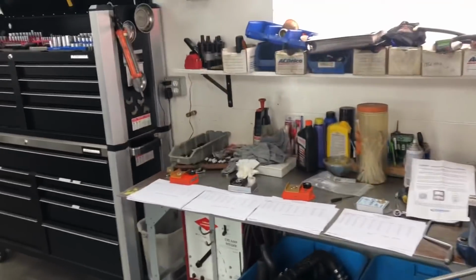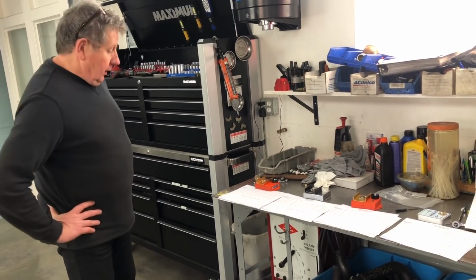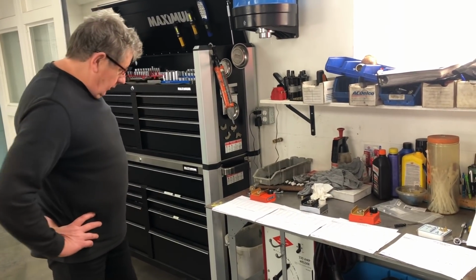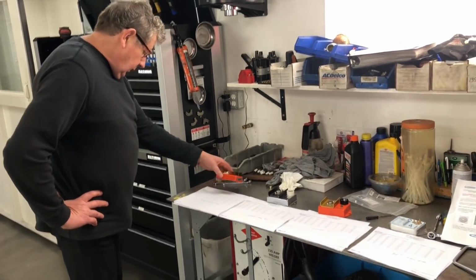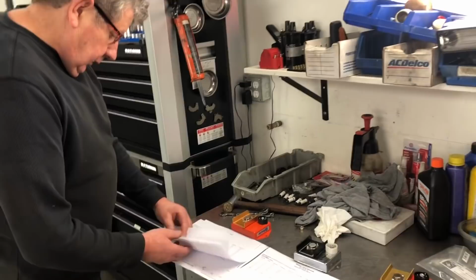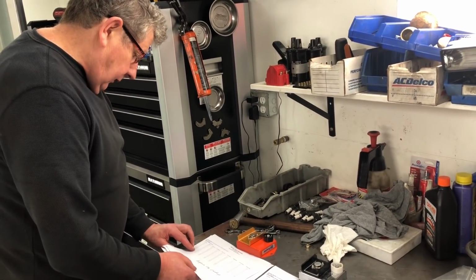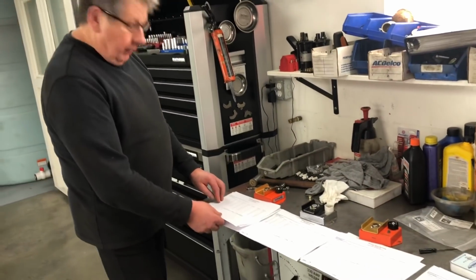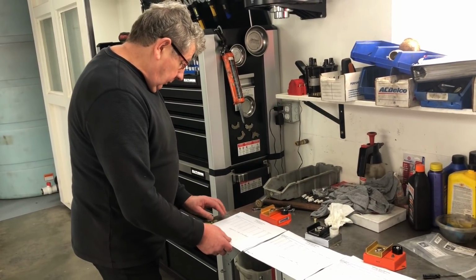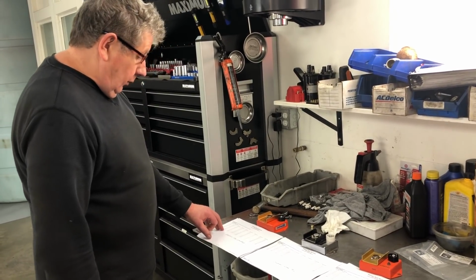Okay, so we're ready to review our results. Pete, what were our findings? Well, it was a very interesting day of testing, and some surprises in terms of how well even the stock box, the Proform box, performed. So we did 2 pulls with our Proform setup. We had 661 best horsepower on one pull, 665 on the second pull. Oil got a little hotter. We are noticing that the blow-by numbers are going up, which isn't really helping things overall, but at the end of the day, 665 was our best horsepower with the Proform box.